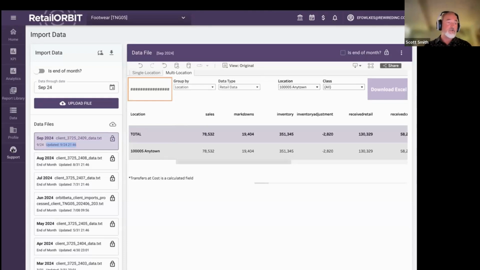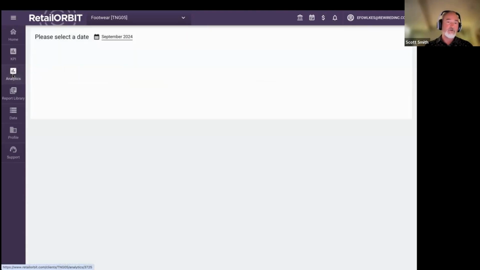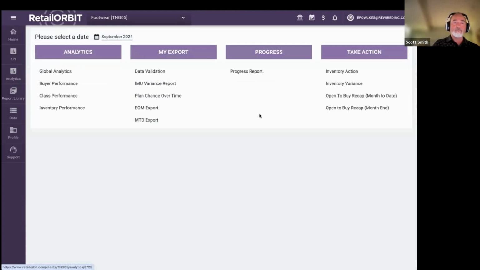Not a lot to really work through on the side tabs, but there's a major depth of information inside those areas. And the first area that we're going to set out to have a look at, again, is the area that Mike and I get very excited about, and it's the analytics tab. Okay. So when I click on the analytics tab, it takes you into, let's just say, an index page of the reports that we've developed for you that, as I said before, help you absorb information quickly from the merchandise plan.